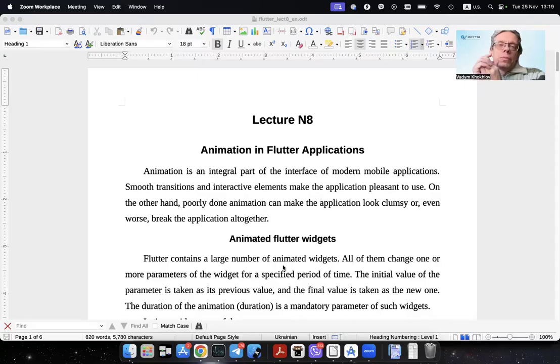Let's start. So today we will continue to study Flutter, or cross-platform development, and today we will dive into such an interesting topic as animation.